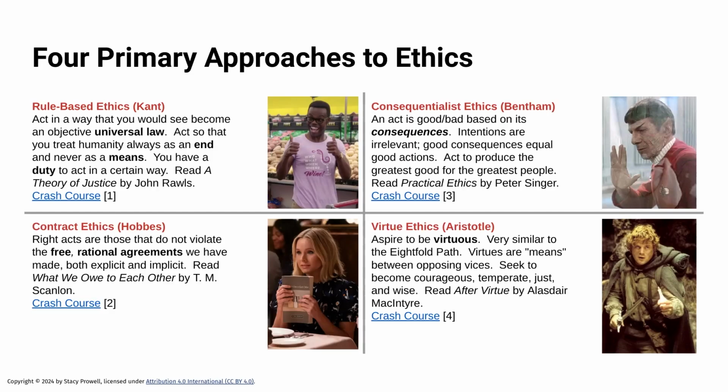And then finally, virtue ethics, right? Aspire to be virtuous. I'm not going to tell you explicitly what's good or bad. I'm going to tell you that you should try to be courageous, you should be temperate, you should be just, you should be wise, you should look and see what other people do who you believe to be virtuous, and you should try to follow and emulate what they do. It comes from Aristotle, and you can read After Virtue by Alasdair MacIntyre, and there's a crash course on that as well.